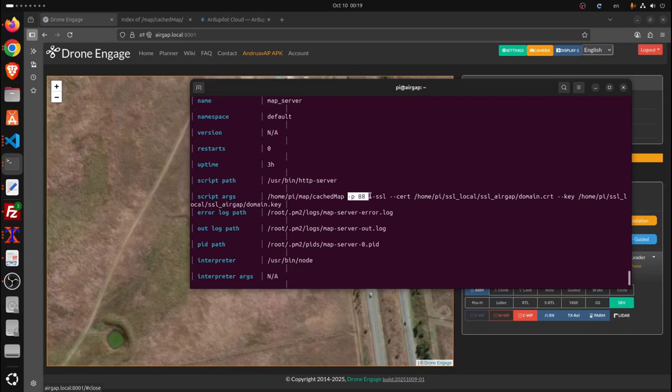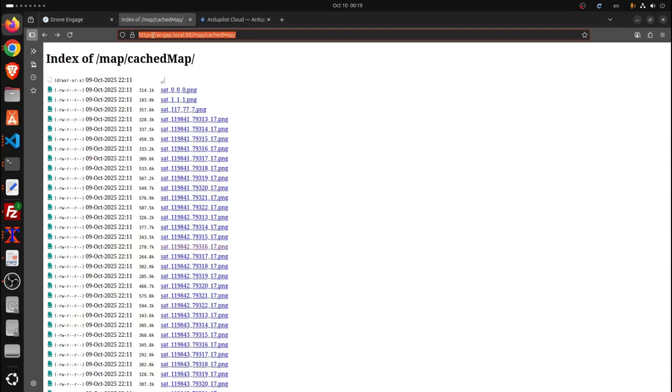You can point to actually another server if you want. It doesn't matter. This is the whole idea. You have downloaded images in a certain way, and you have a URL that you can access it.